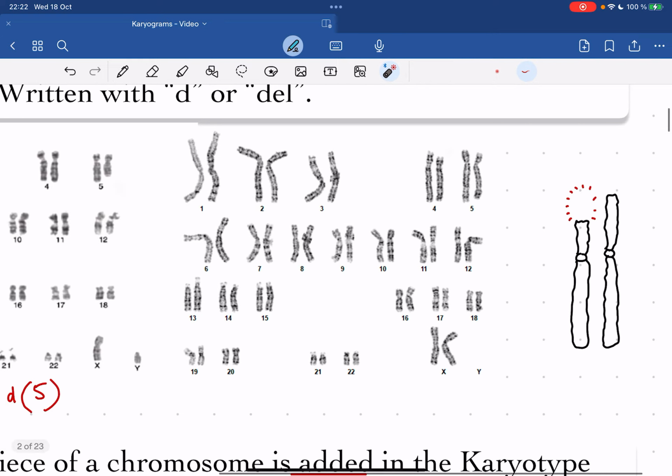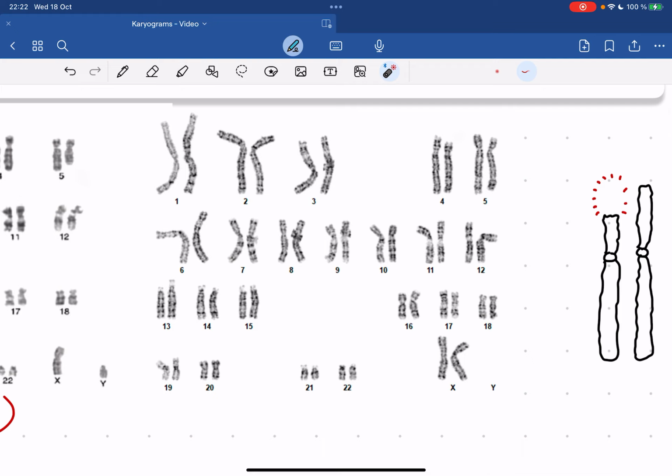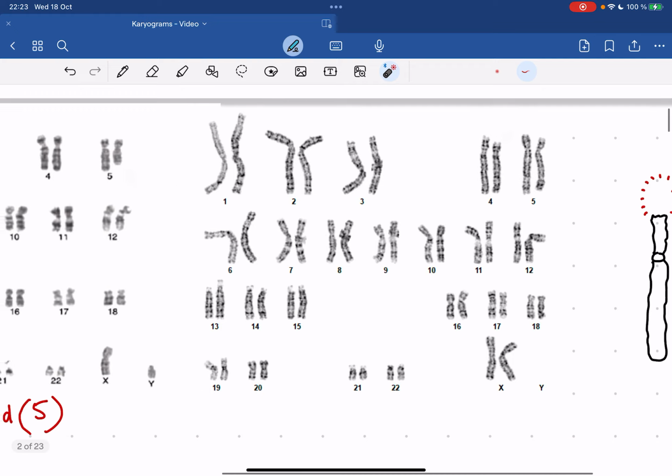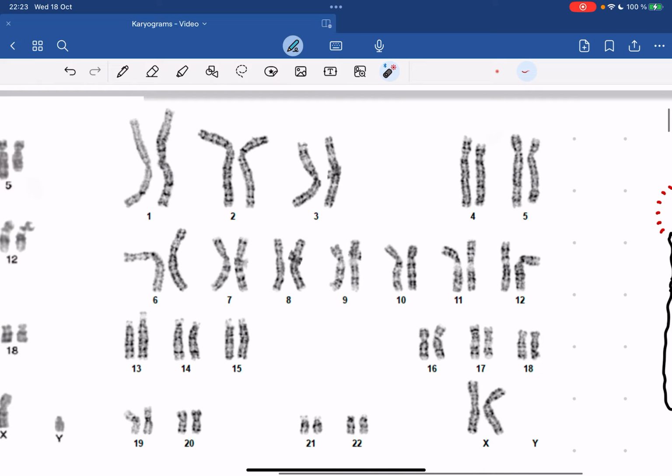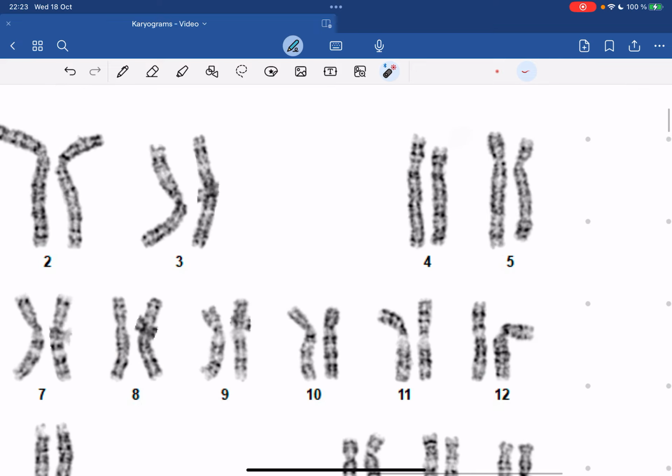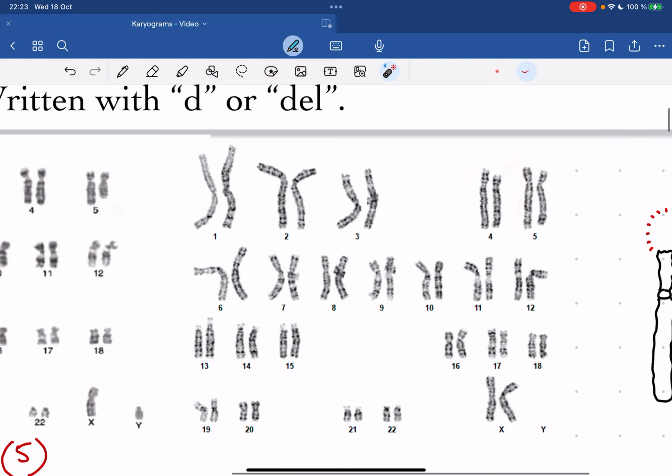Let's look at another example right here. Now this one I also took away the arrow, but it is a little bit trickier to see because all of these are pretty noodly in shape, so it's hard to distinguish if they're different lengths or not. Actually, this one looks different from this one, so I would also go with this being the abnormal one. However, in our case, according to the source that I got this image from, it's actually chromosome pair number 4.